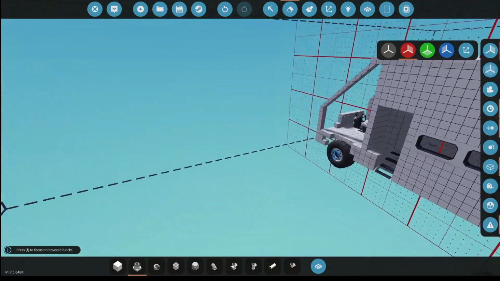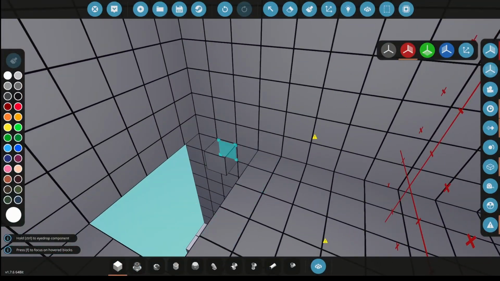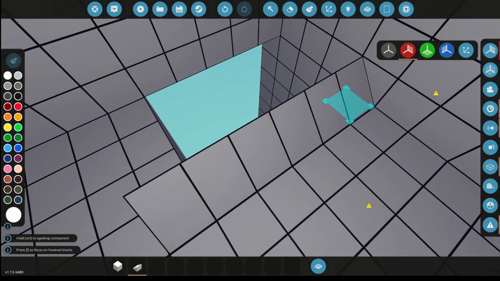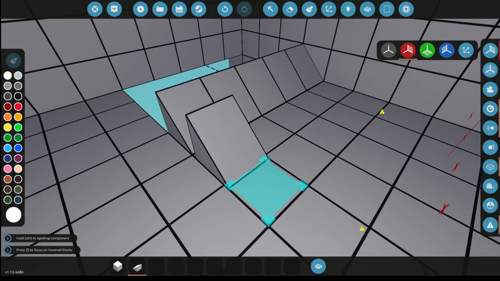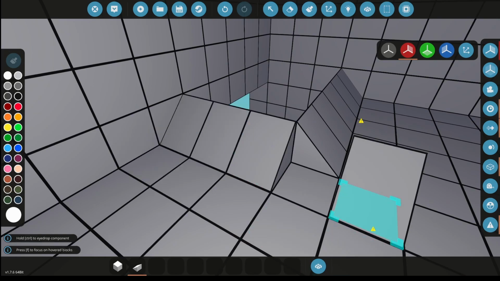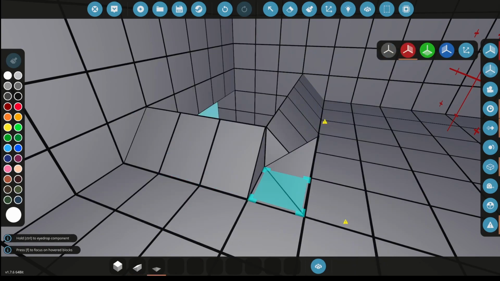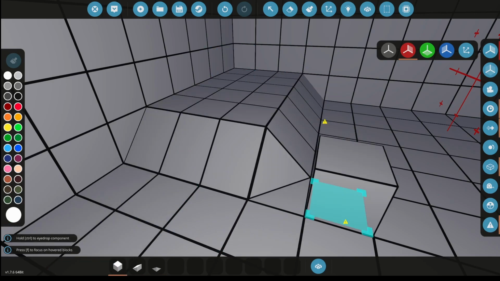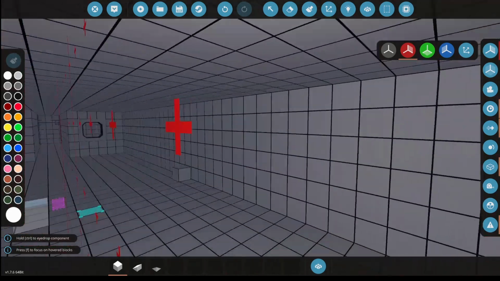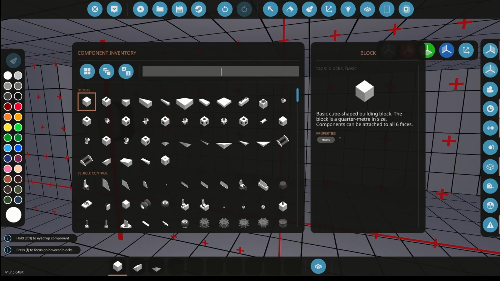Alright, first of all, let's go cleaning up a few things here. One, we gotta cap you. Good, symmetry's on. I want it to be on for this one. Just keep that bit of headroom right on, and give me that corner pyramid and cap it. There we go. Righteous. Next, we need more windows.